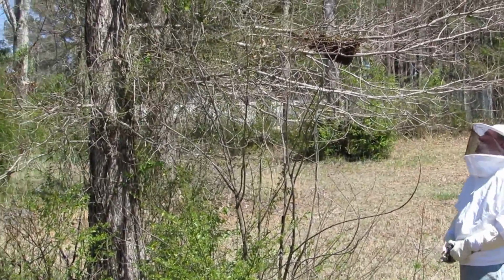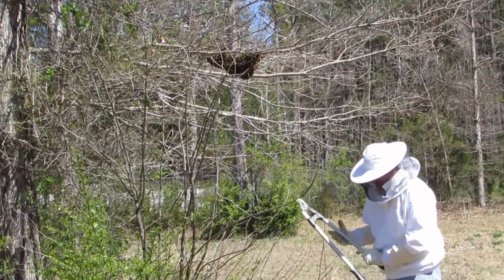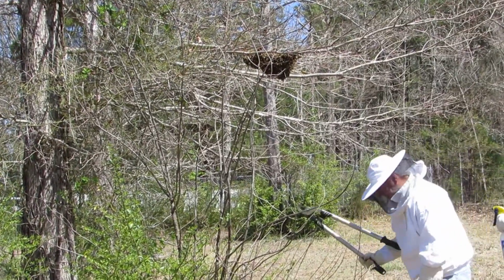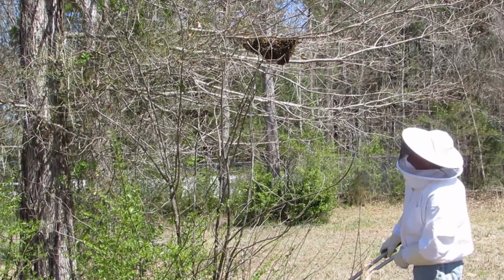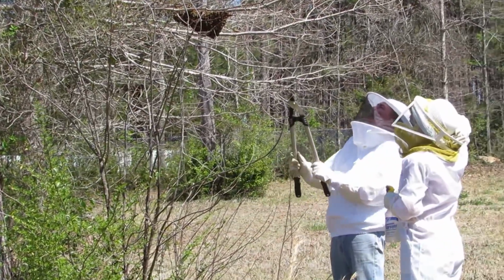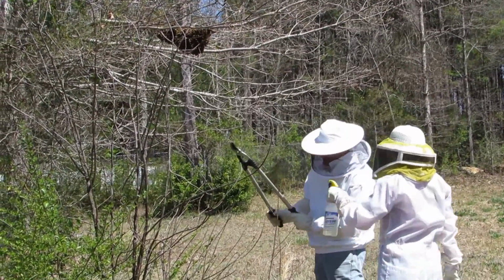This is going to be, I'm going to need to move this over just a little. Actually not. Do you want me to stay on there to hold the other end of it? I'm going to try to get under here and clip it off beyond over there. I think what we're going to need to do is have you stand here and hold up. Yep. And I'll go over here.